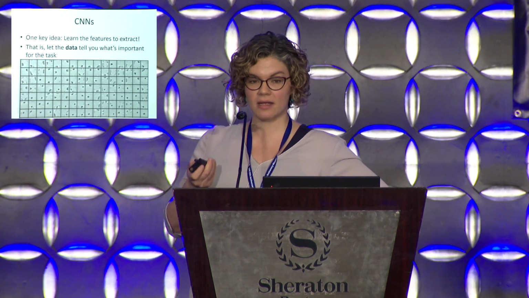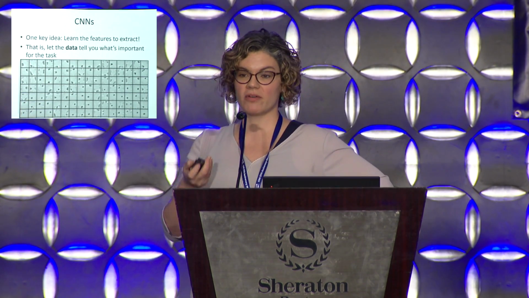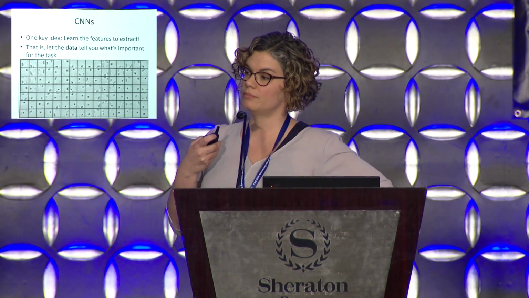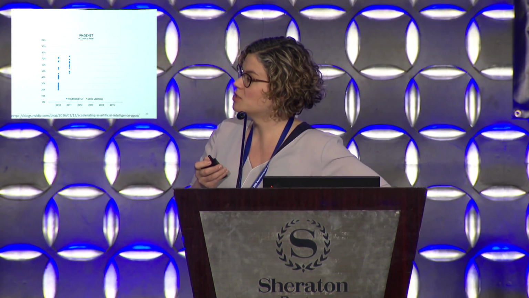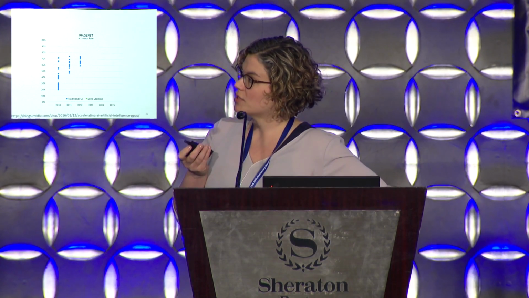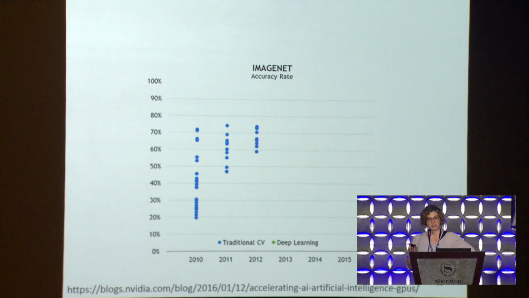That if you have the data, you don't have to have a strict theory that puts you sort of in a corner. So here in 2012, the traditional computer vision algorithms did about the same as the previous year. So it had seemed that they had hit a ceiling. And then the deep learning convolutional neural nets came the same year and beat them by almost 10%. So a huge gain in just letting the data speak.